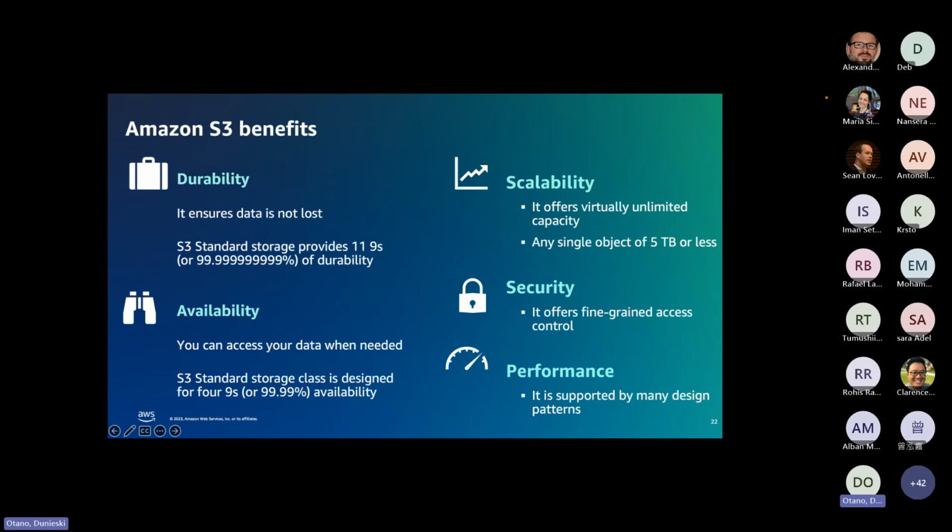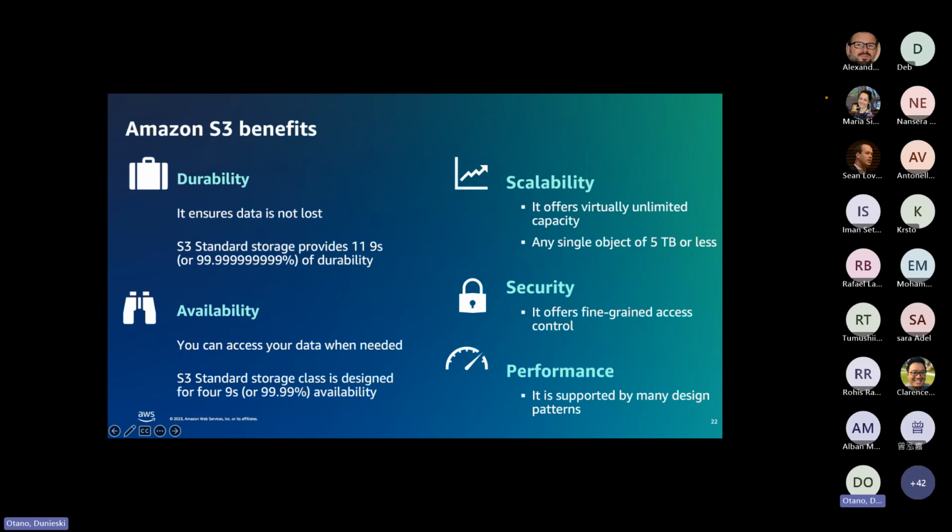So Amazon S3 is redundant, right? It stores that data redundantly in multiple devices across multiple facilities. And when you say facilities, you're talking about data centers, and when you talk about data centers, you're talking about availability zones, okay? And you can choose the region where that data is going to reside. Now, Amazon S3 is designed to sustain concurrent device failures by quickly detecting and repairing any lost redundancy. Amazon S3 also regularly verifies the integrity of your data by using checksums as well.